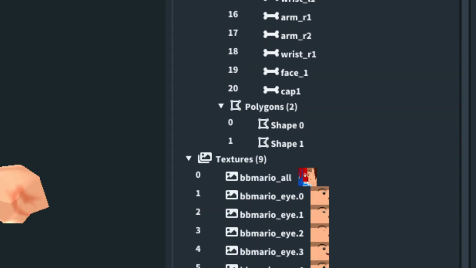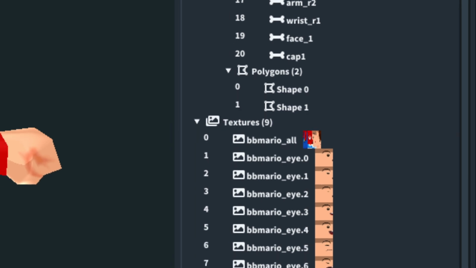Then there are two meshes, one for the body and one for the face, just like the materials. There should be at most one mesh for each material so that driver effects like invincibility are applied correctly.